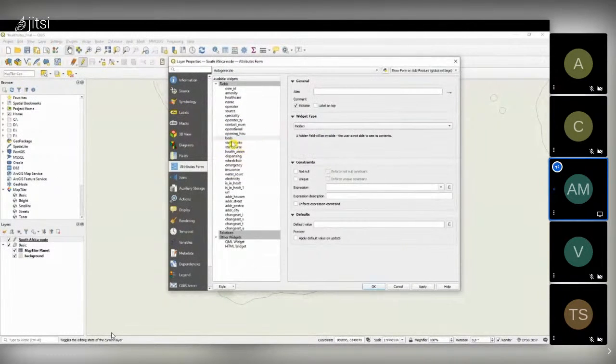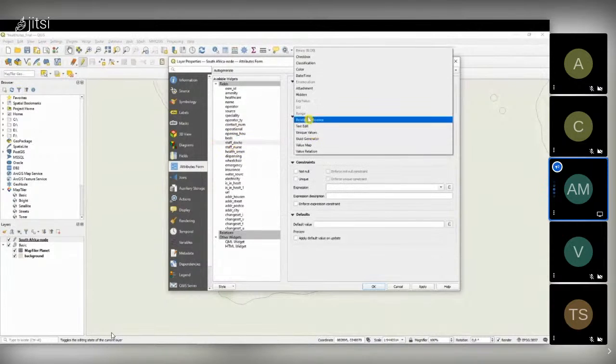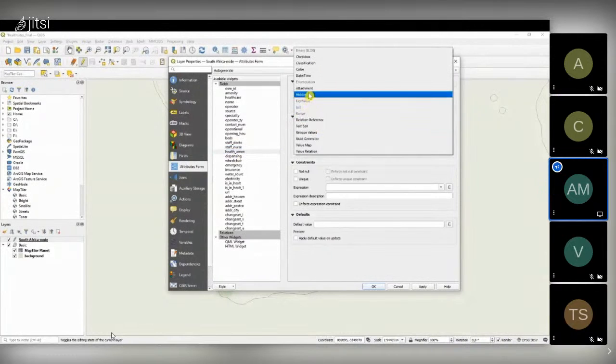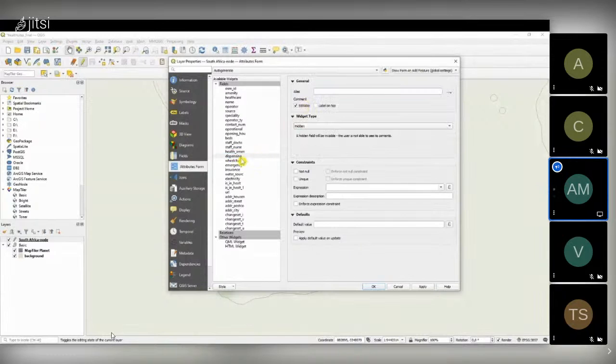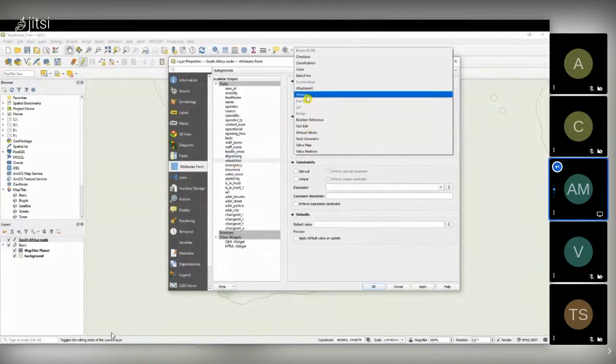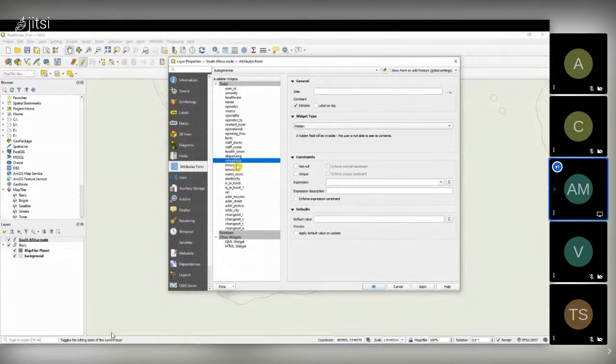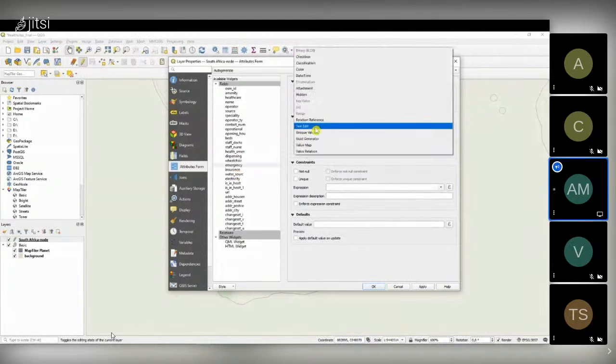Okay, so now what we're going to do is go to our attribute table and select all the fields that we want to see. So what we're going to do now is export to a web map. Anything that you don't want to see in your web map, you can hide under attribute form. So we're going to hide all of these attributes. And it's helpful to do it here because when you eventually enable your pop-up, you don't want anything extra that is useless information.